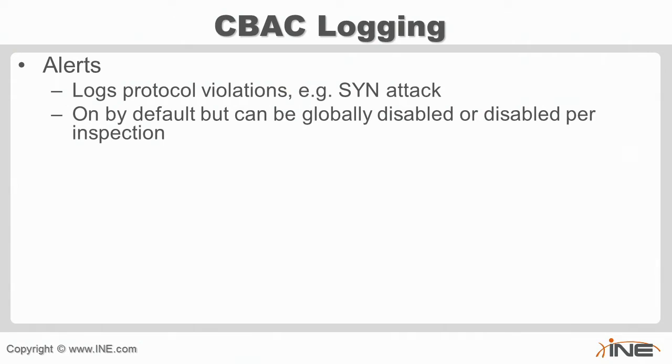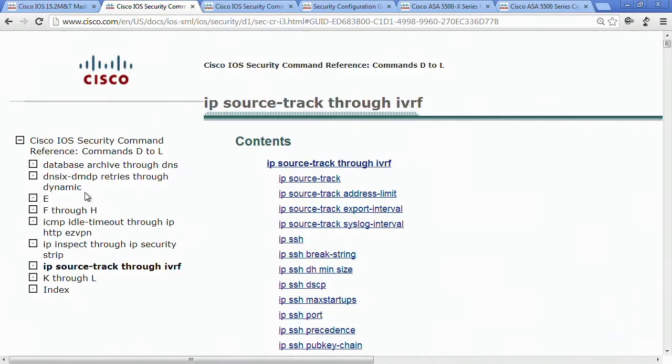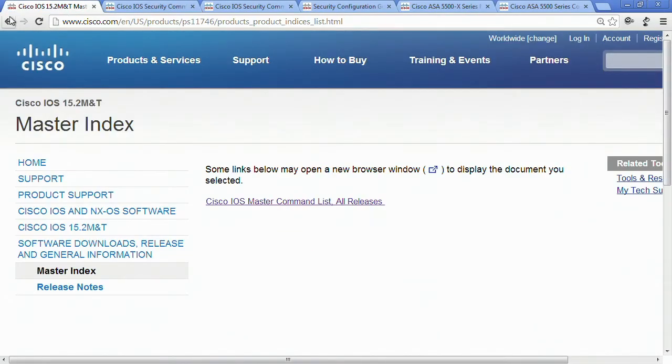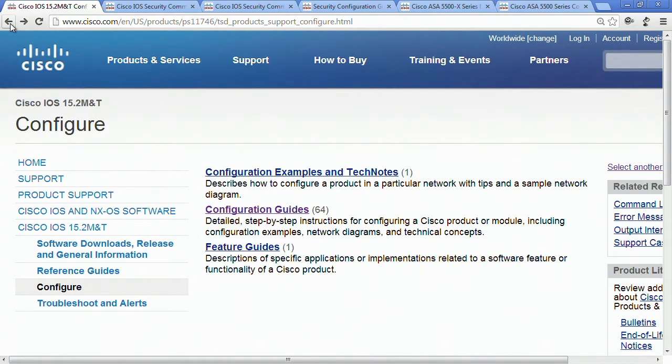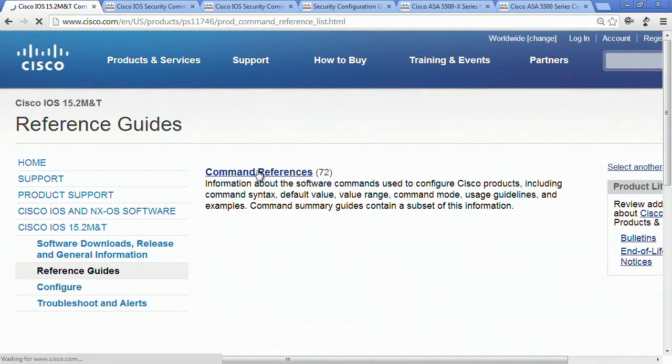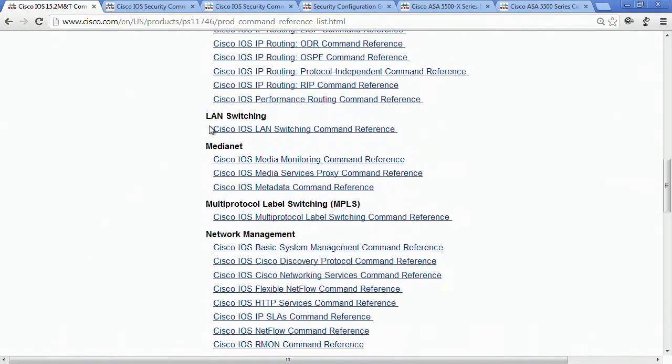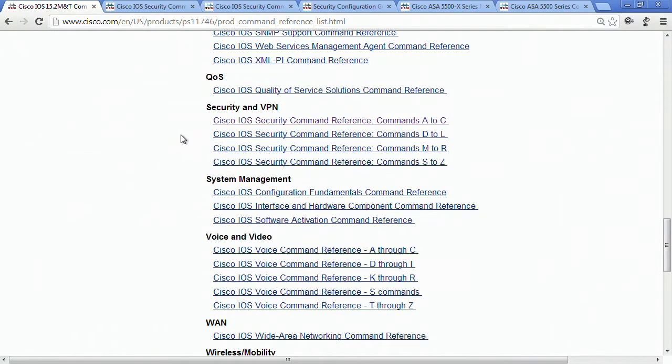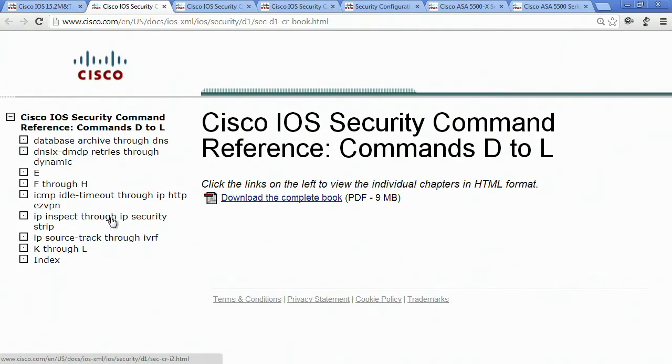So if we go to the documentation and we go to, let's go back to security. Let's say under 15.2T, under reference guides, the command reference for security, this is going to be under IP inspect.